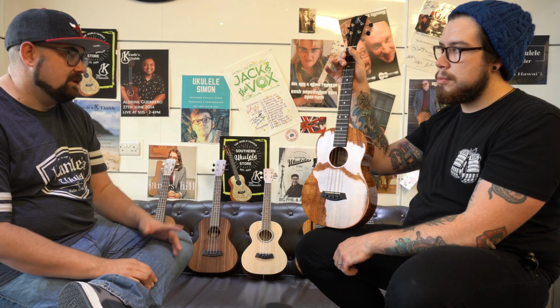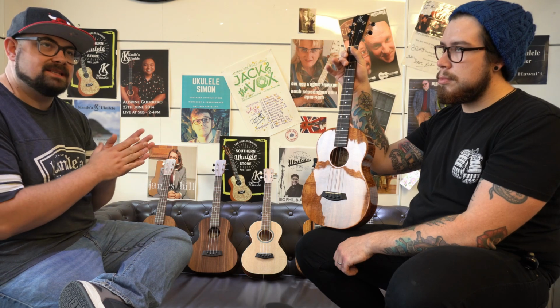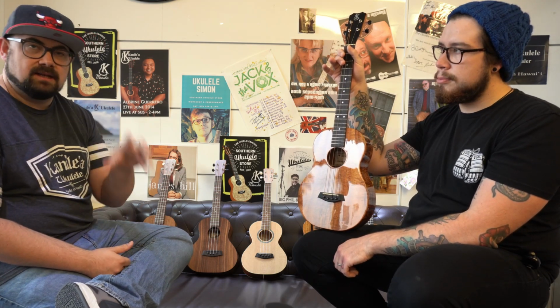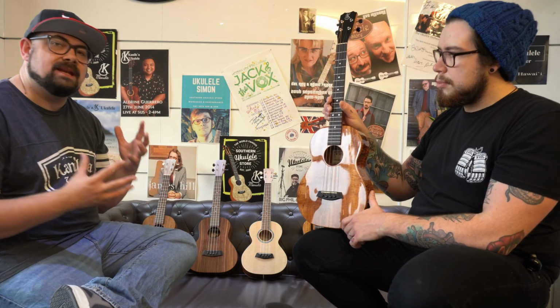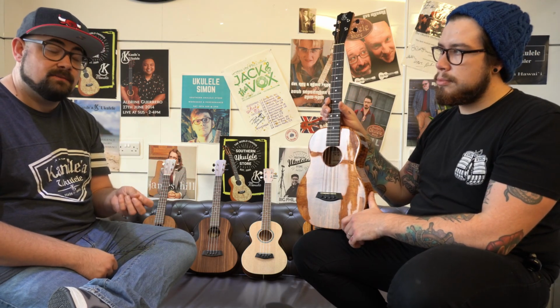So much effort has gone into the bracing that you have to feel Kanile'a are really looking at each note of what they're making. That's a premium koa ukulele as well, which Kanile'a do. They tier how they select their koa, so they have a standard koa, a deluxe koa, a premium koa, and then a master grade koa. You don't see too many master grade K1s. They normally save that for things like platinum models or the diamond model.